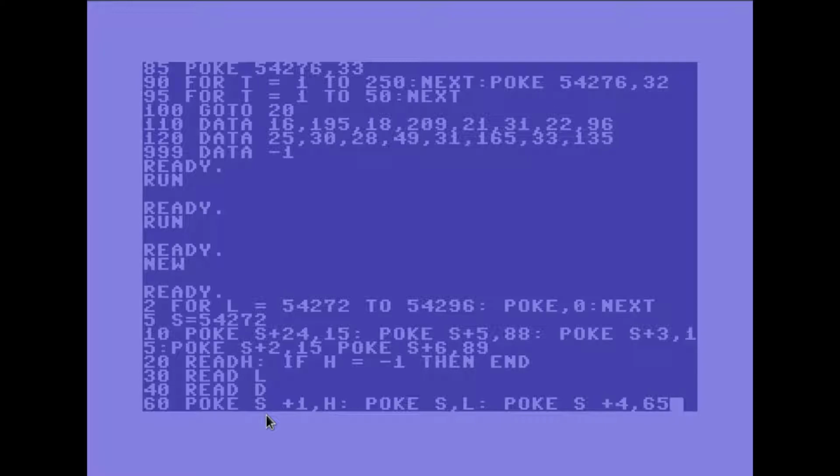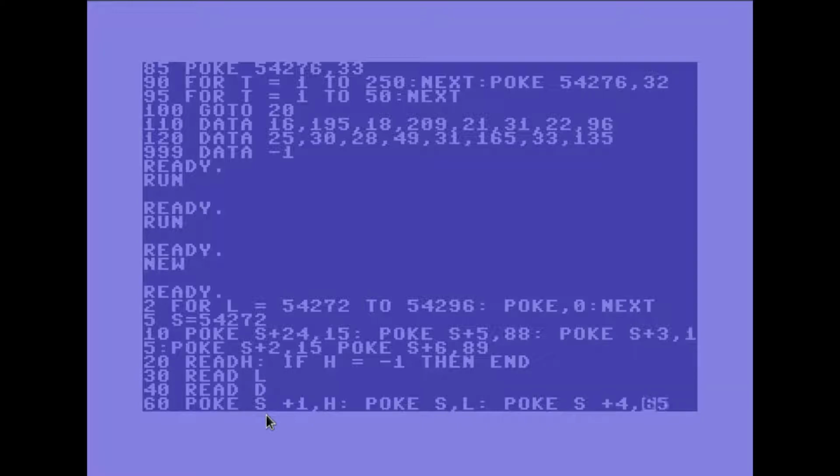First value assigned until, that's the high frequency, the low frequency. And then, oh, so that sets the waveform. 65 turns it into a pulse. Right, sure. Now I understand.